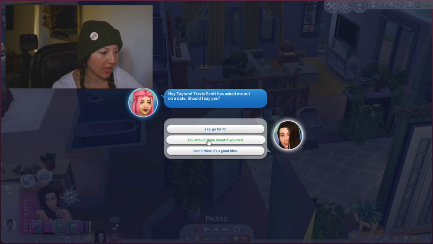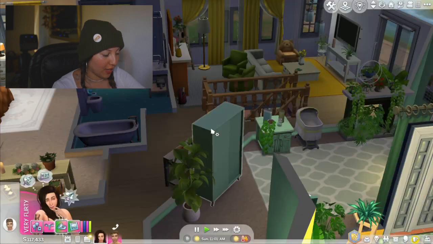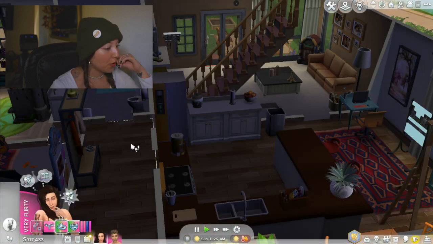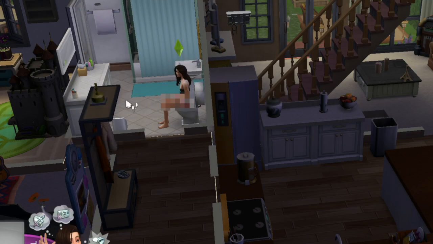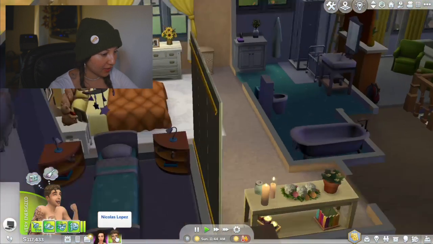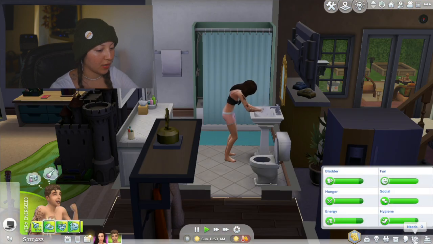Oh, Liberty's calling. Yes. Travis Scott asked me out. Go for it. Sorry, Liberty, I'm a little busy. We're working on something. Okay, she can come. She can take this test, get some reassurance, calm down a little bit. Okay, he can go play his video games.